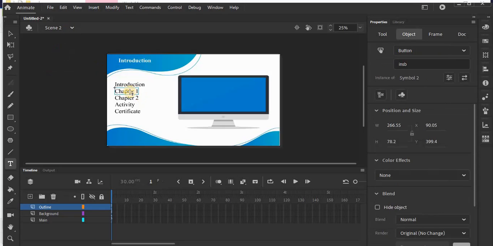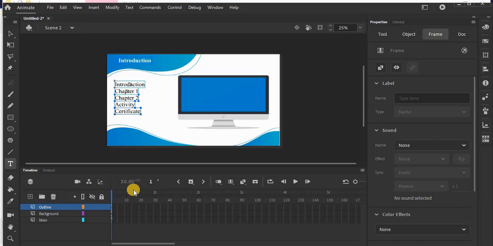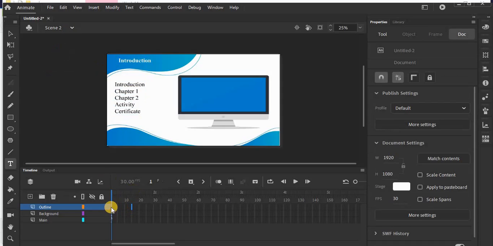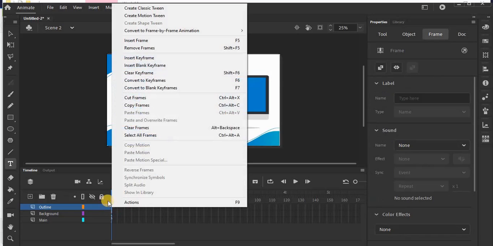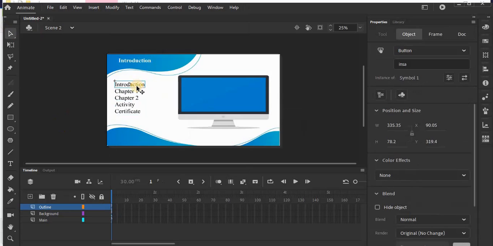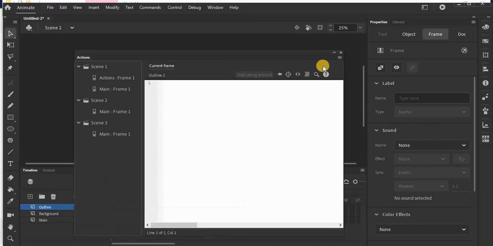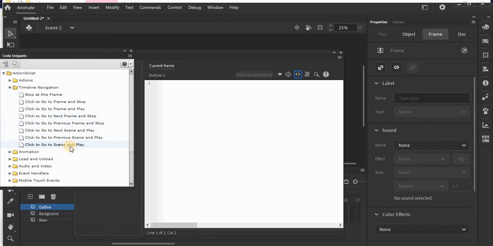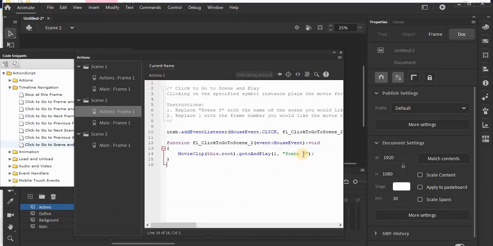Over here, in scene number 2, I will create an action, code snippet, go to scene and play.